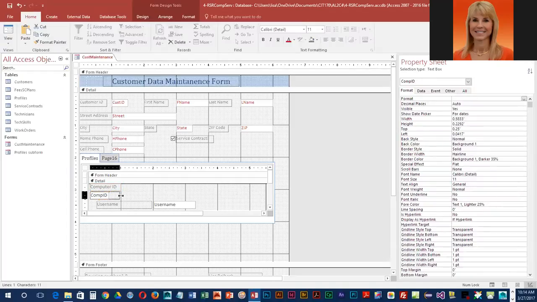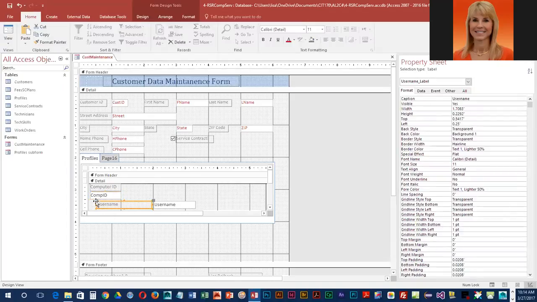So we're using our sizing handles and our move handles. So they want, again, the labels to be at the top, and below your labels, that is where you want the data to display.